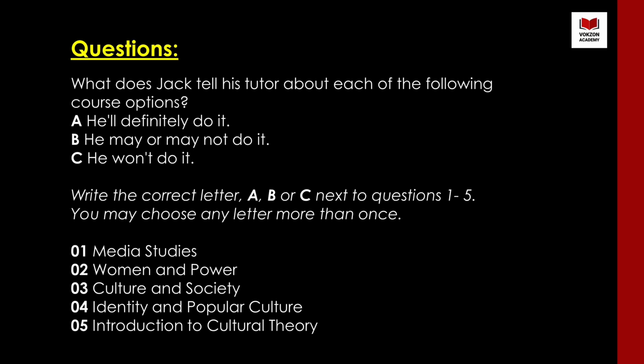It's taught by Dr. Steed. Oh, really? I'll sign up for that then. What about the option on culture and society? That addresses the historical debate on the place of culture since the Industrial Revolution in Britain. So a historical focus again. Do I get the message you're not so keen on history? Well, it's just that we seem to have done quite a lot this semester. Anyway, I'll think about that one.